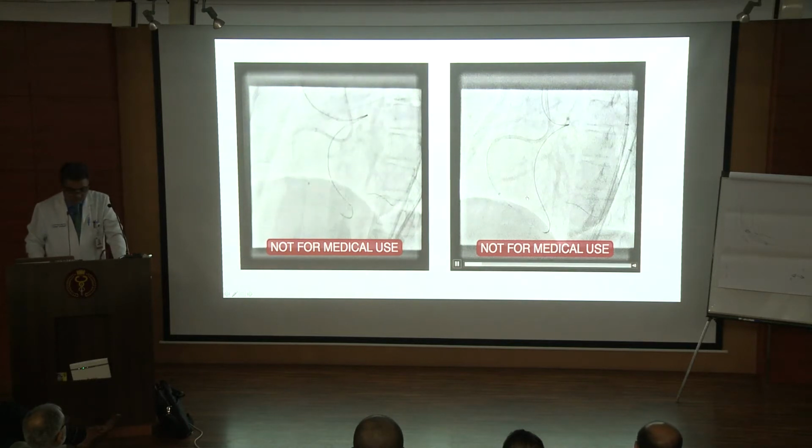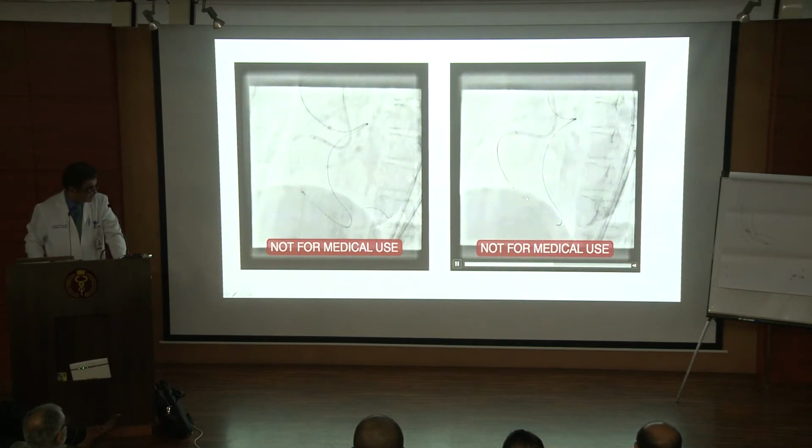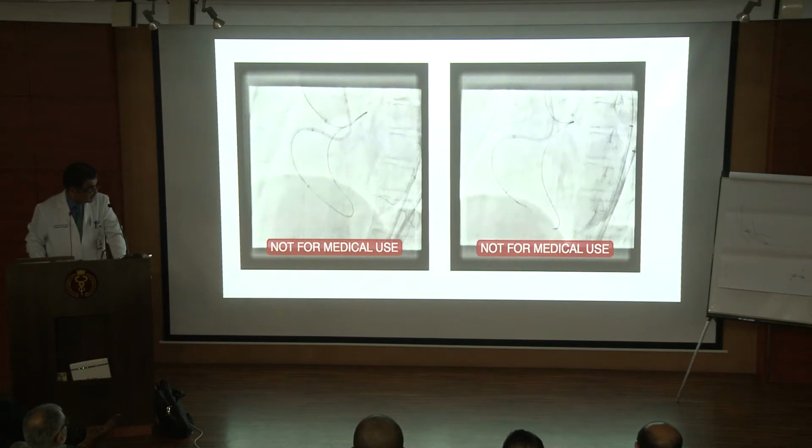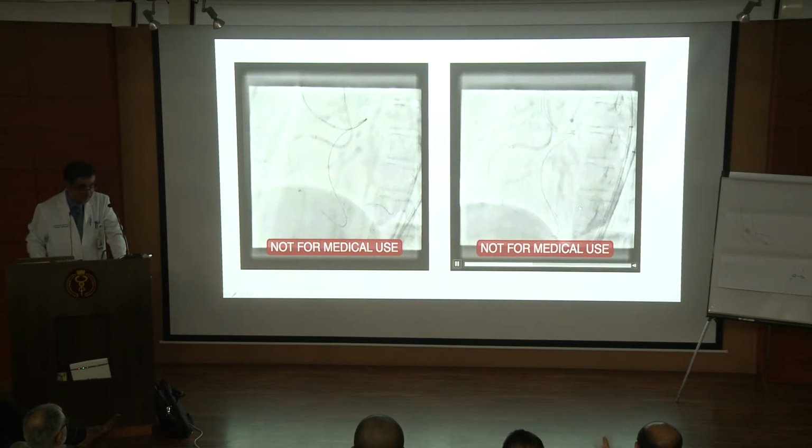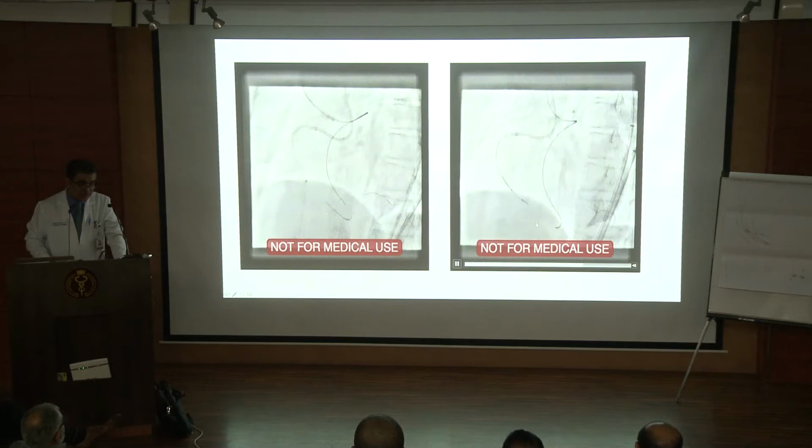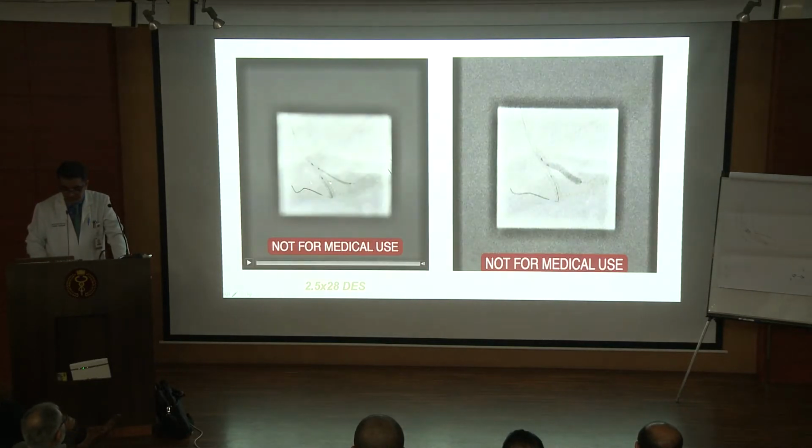Stent. And here again, this is the externalized wire which was there from the beginning. So over the externalized wire, we use a dual lumen again and try to access a posterolateral branch. So they're all in the same plane. And then we did a reverse CART technique for that.